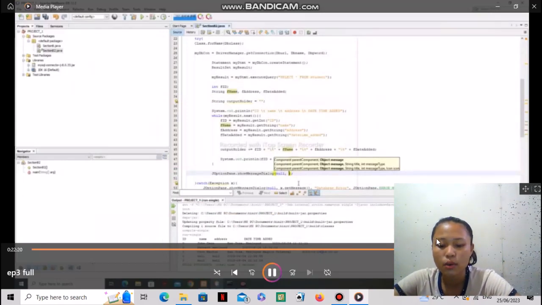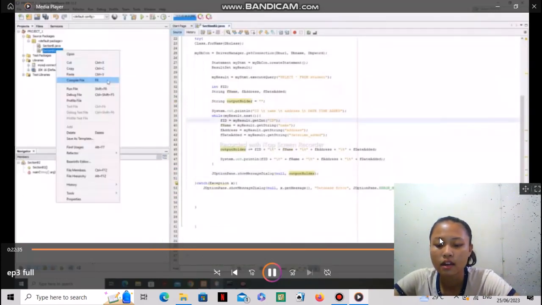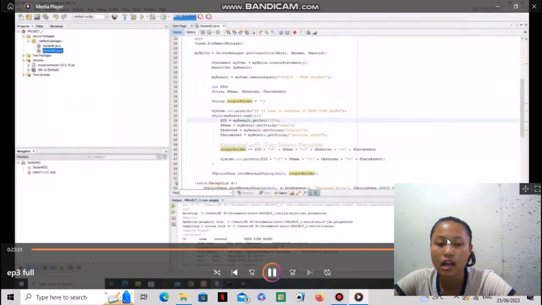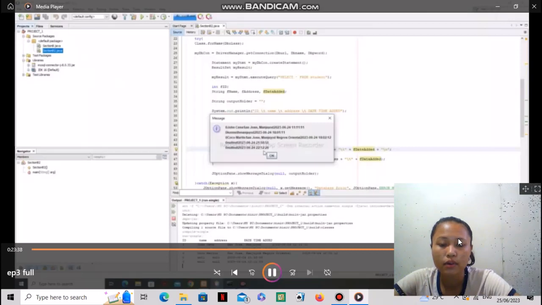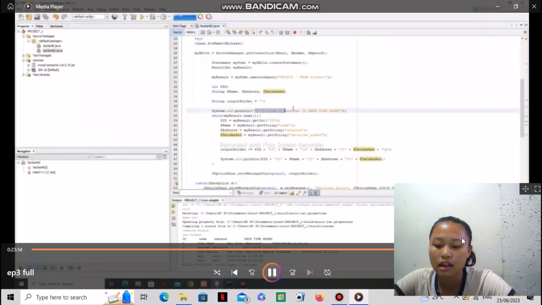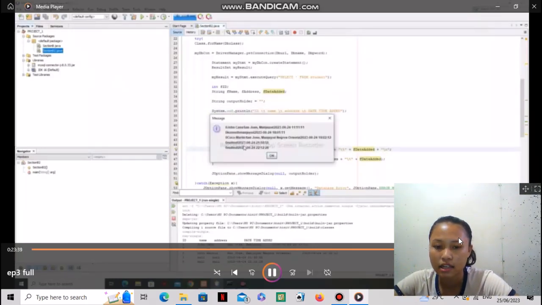So, to show it in a dialog box, we will use the JOptionPane. We will create a variable, string output order, to hold our format. To assign our format, we will copy this and paste it here.